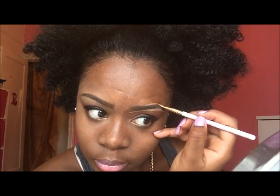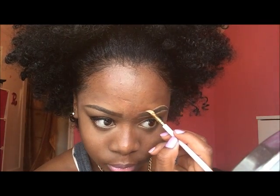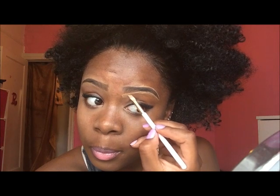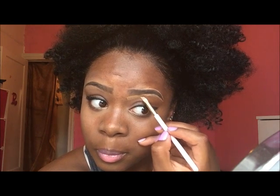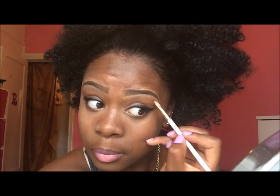Doing on top is optional. If you want a more natural look, then you don't have to do on top, but I like to do on top to make it more clean. I like that clean look, like I just walked straight out of the salon. But don't use a concealer that's way too bright, because then you'll have Instagram eyebrows, which aren't good. When you look like you have the Hollister symbol on your face, you don't want that.